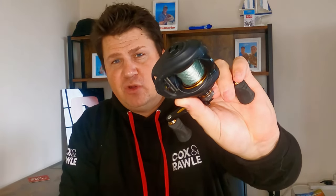Then you've got a little line guide — this is a level wind — so as you're reeling in it will put the line on nice and straight for you. There's plenty of capacity; I fish 200 to 220 feet of water quite easily. As with any reel, I've got a bit of mono backing, then 30-pound braid, and then a leader on there as well just so it can have a bit of chafe resistance.